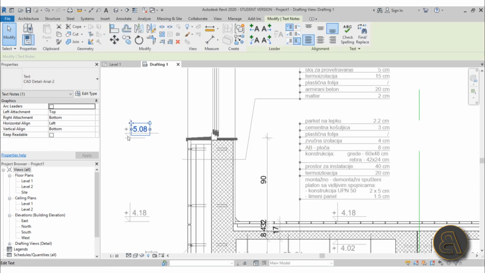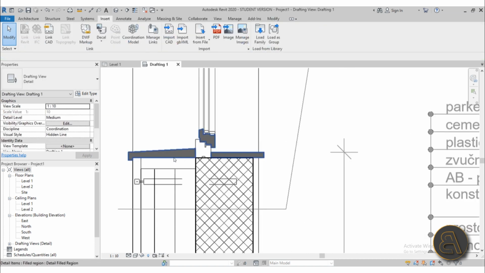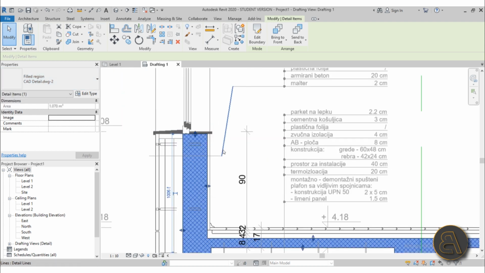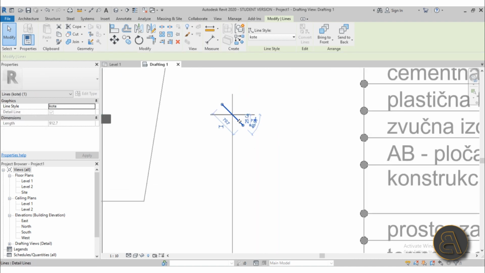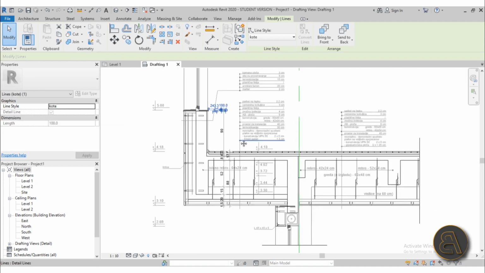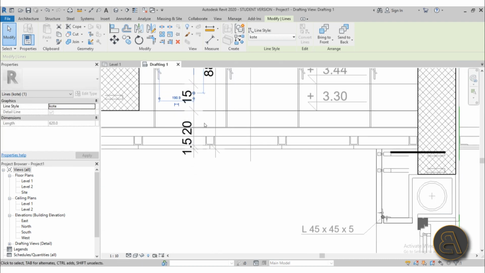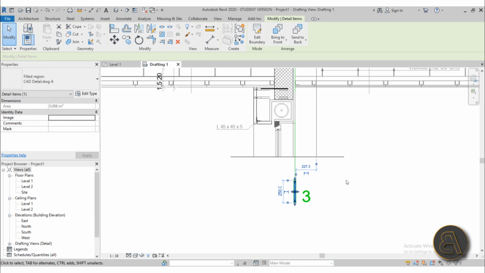It's really good that it explodes the text as well, so you can change that too. And as you can see, this is just a filled region, and it keeps all of the names. So it keeps all of the CAD names for the filled regions and for the lines. Now the downside is it does explode the dimension lines, as you can see over here, so that's kind of a downside, but everything else is working, as you can see, perfectly.